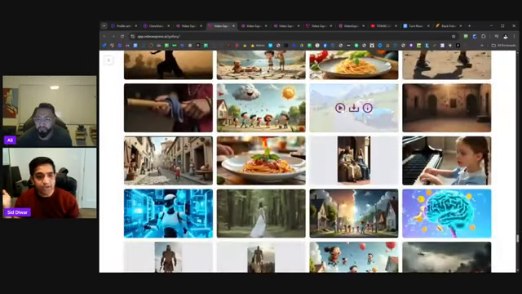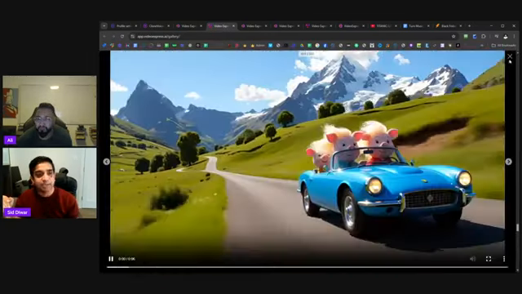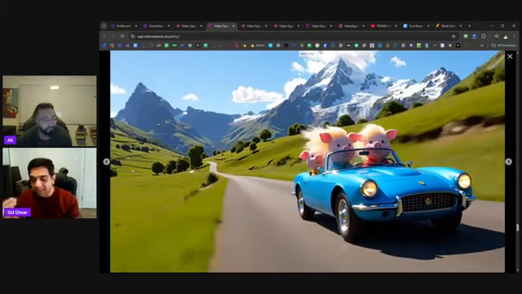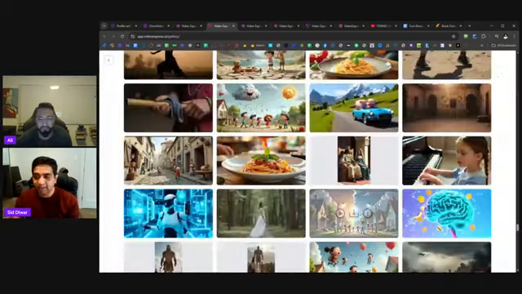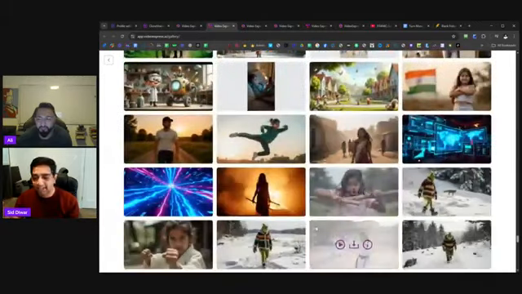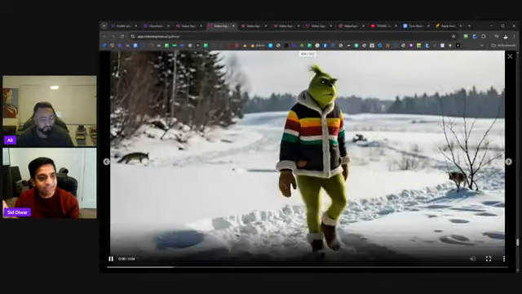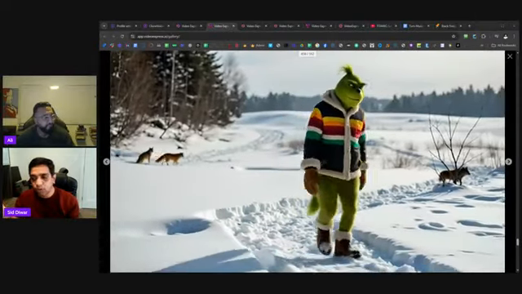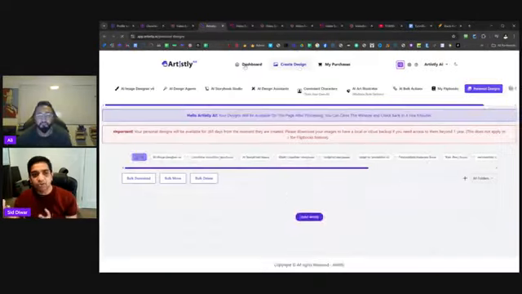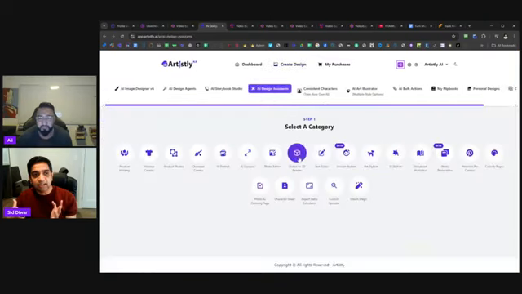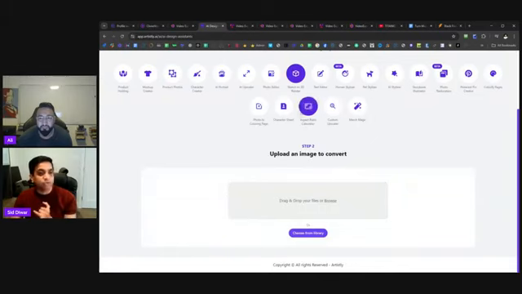So I recommend you guys log into the apps and go through all the features, right? There are so many features that we can't even cover them on the sales page sometimes. Like Artistly has 50 or 60 features, and we have only covered about 20 on the sales page, right? So there are tons of features you can explore in the app. So I want you to log into the app and check out the tutorial videos.